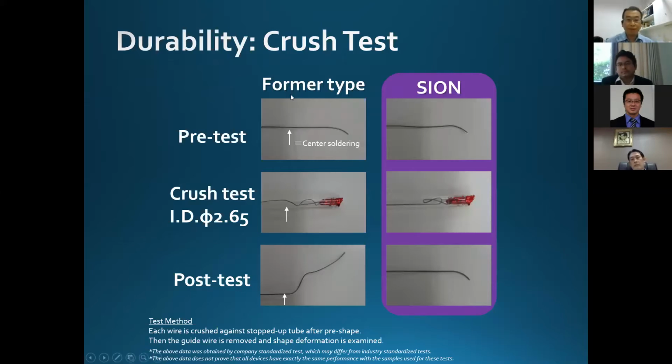The left side is a former type, and the right side is a Sion guide wire. We push this guide wire like that, in a diameter of 2.65. After that, we remove this guide wire. The former type guide wire is already crushed after pushing. But on the other hand, the Sion type keeps the pre-shape like that.